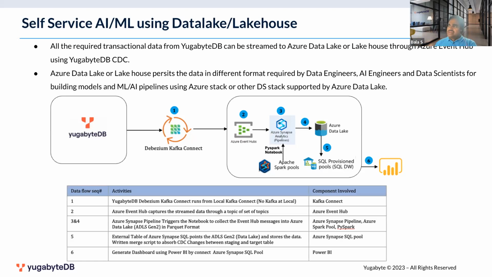The importance here is that this self-service AI/ML is going to help not only the application developers, but also the data engineers, the AI engineers, and the data scientists, who are all consuming YugabyteDB for various purposes in Azure. That's the reason self-service AI/ML is one of the important use cases today, and how it can be integrated with YugabyteDB. Yeah, with all the generative AI going on, it's definitely important.